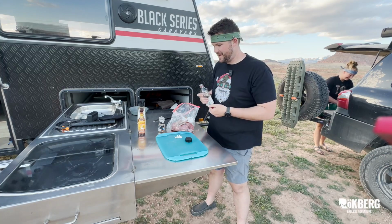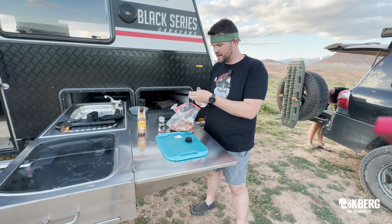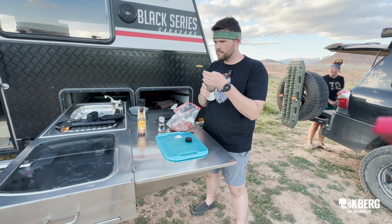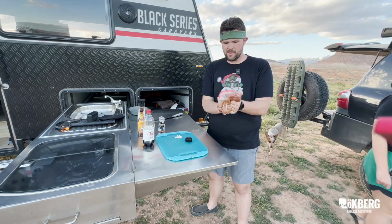Sweet, what'd you do? I accidentally dumped half the thing in there. Oh well. And then a little Diet Dr Pepper to hopefully mellow out that insane amount of seasoning I just threw in. We'll char off half of it anyway. That's fine. Yeah, true. We just throw that all in a Ziploc and mix it around.